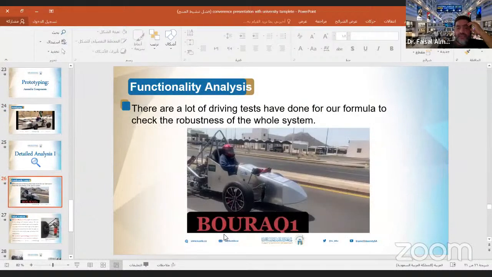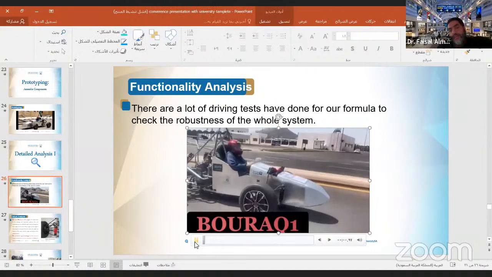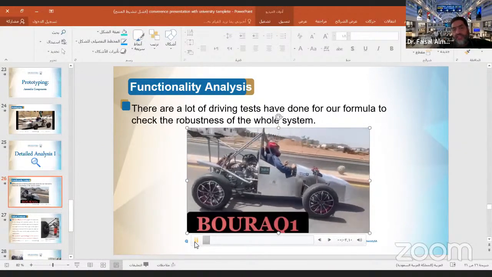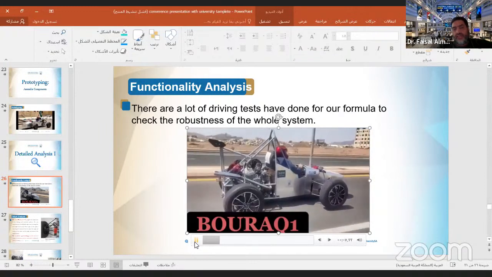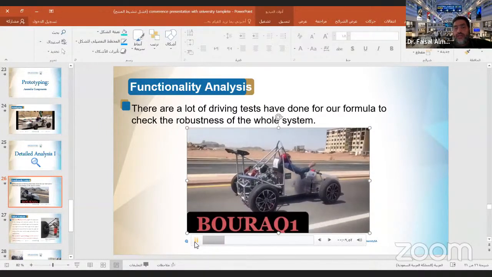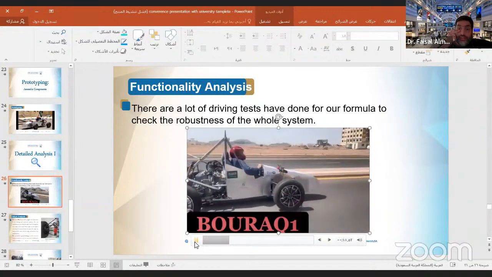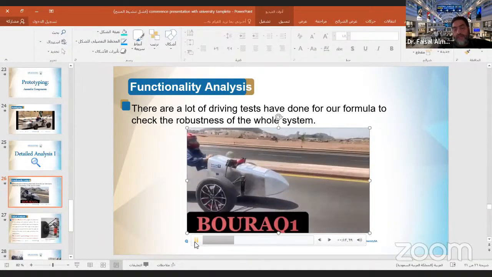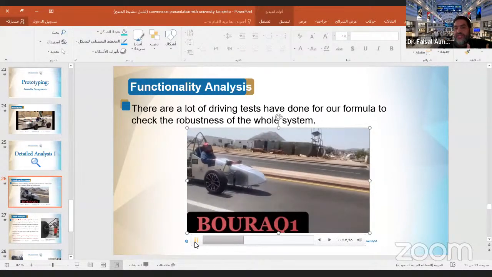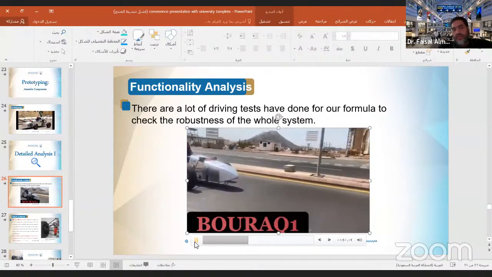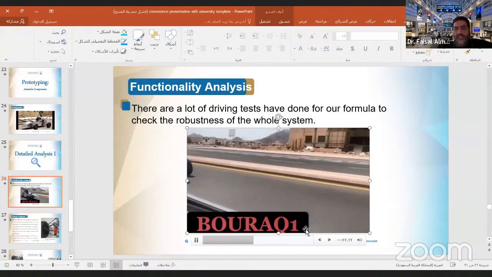This is a video. We also do testing. They have done all the design and all the prototype, but we do testing. As you can see in the video here, we are trying to picture the formula, and we run it in the university to see how it is performing, how is the testing, and how can we achieve better quality with the testing here in this video.